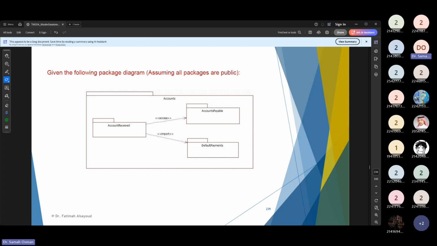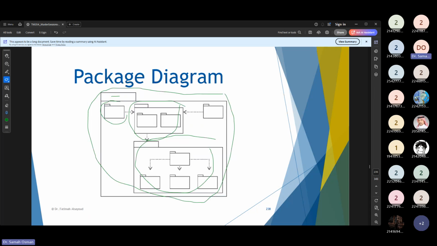We return back to when we create the package. If you remember from M251, we have 4 access modifiers to access our values, functions, or data in the package: public, private, protected, and default.